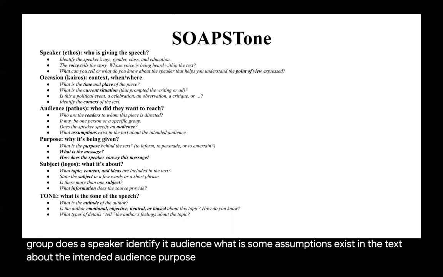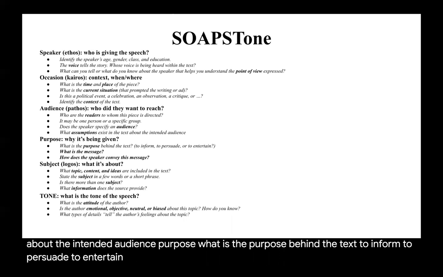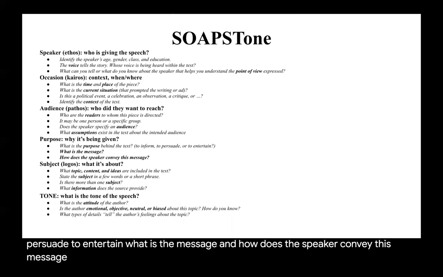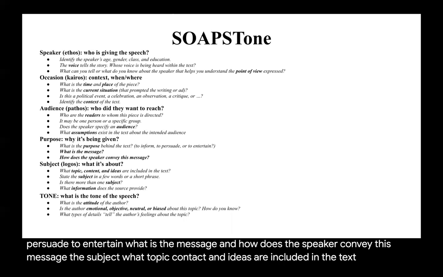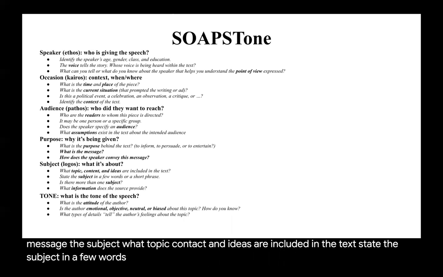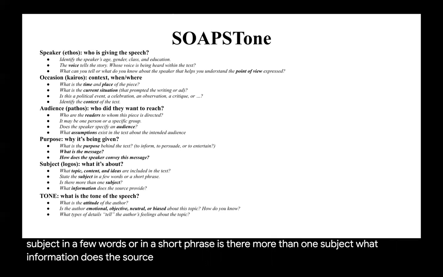Purpose. What is the purpose behind the text? To inform, to persuade, to entertain? What is the message? And how does the speaker convey this message? The subject. What topic, content, and ideas are included in the text? State the subject in a few words or in a short phrase. Is there more than one subject? What information does the source provide?